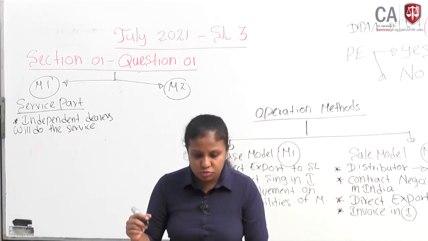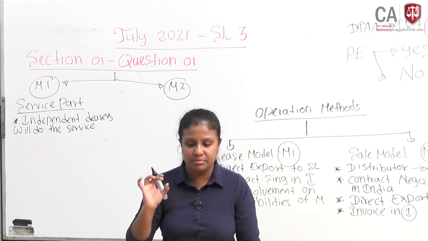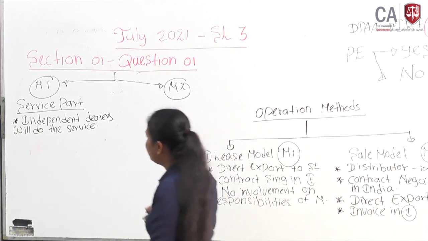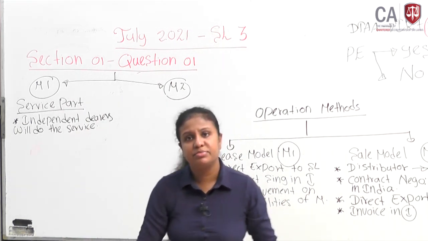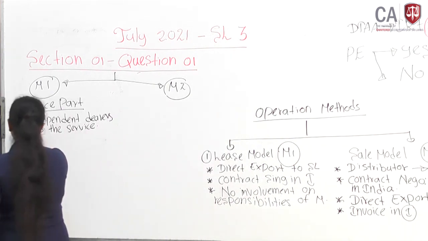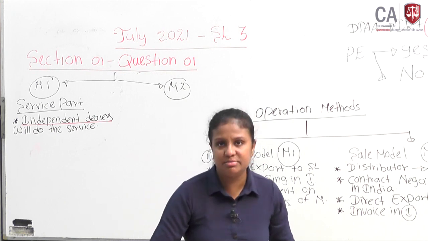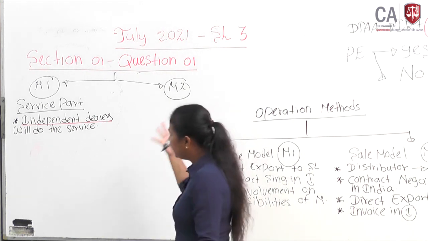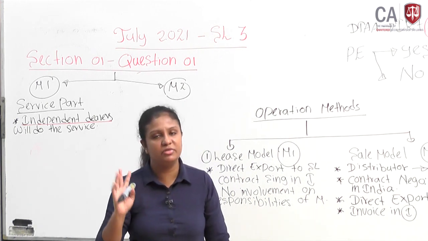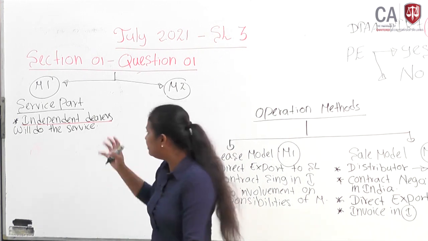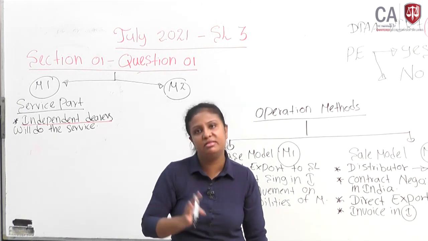They also lease or sell similar machinery and provide support services. Their main business is the support service business. Their principal business activity is providing support services. That's why they are independent agents, not acting on behalf of Seiki India. They are doing their independent business, and in that independent business they are also doing this.